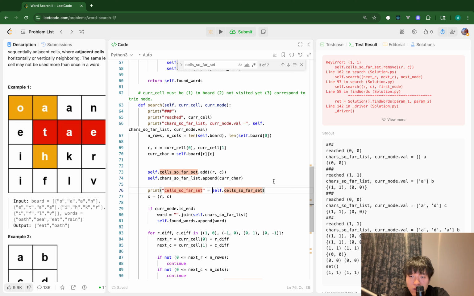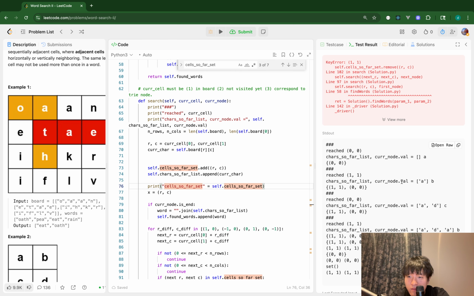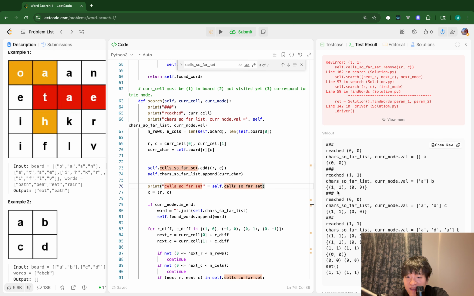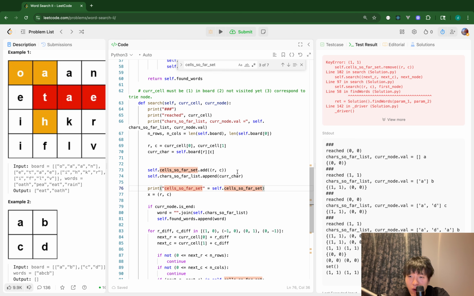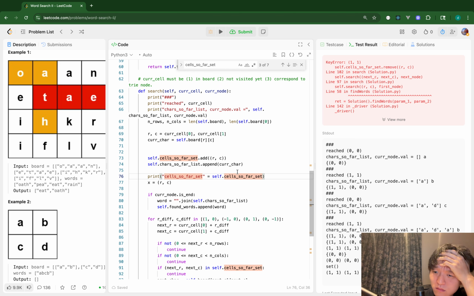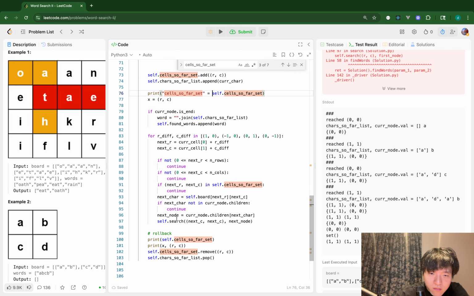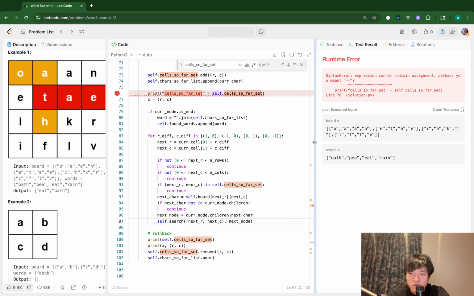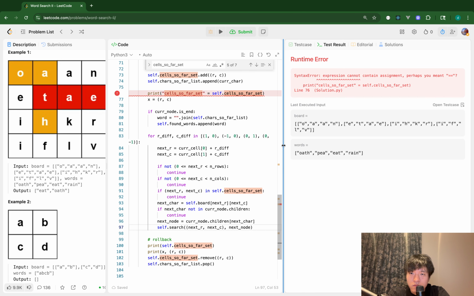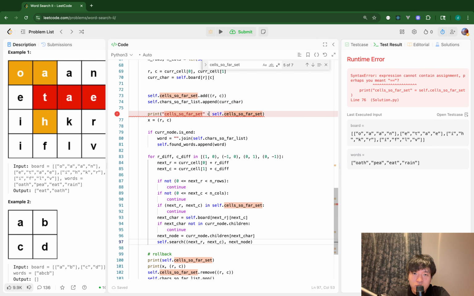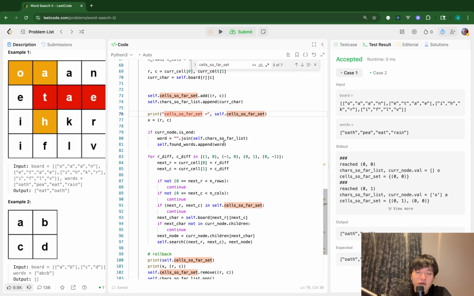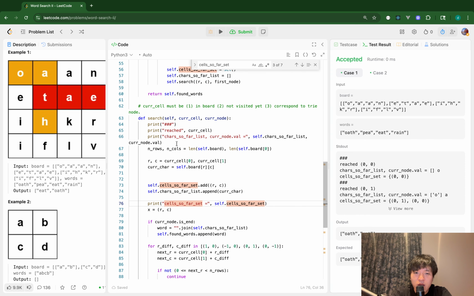And I visit 1, 1, which is B. No, this isn't 1, 1. Why is 1, 1 visited here? Oh, sorry, next column. This should be next row. Okay, now it's accepted. Let me submit my code.